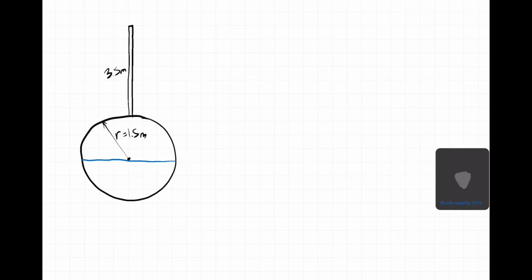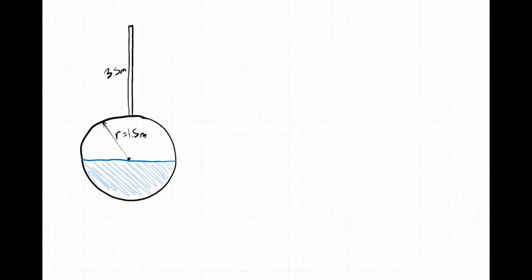And as we've done in some previous examples in class, what we'd like to do here is create a coordinate axis that's convenient to us. That axis is going to go from here down to the bottom of the tank. There's some important points right here and right here. And we should decide what variable we want to use for this axis, and where we want to place the 0 on this axis.